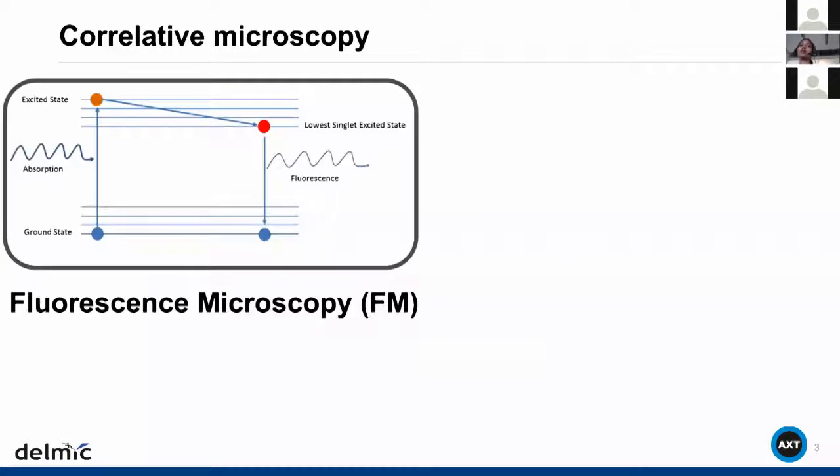In order to go into that, let's look at two popularly used microscopy techniques. The first is fluorescence microscopy. A little bit about the phenomenon of fluorescence. When an atom or a molecule in ground state, which is shown by the blue dot here, has light of a certain wavelength shone on it, it can absorb a photon and go into an excited state, which is shown in orange. From there, it can decay to a lower energy state, shown in red. And the difference in energy can be released as a photon, which is the phenomenon of fluorescence.